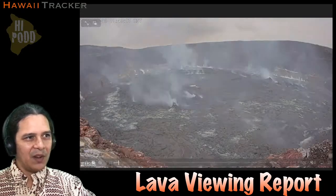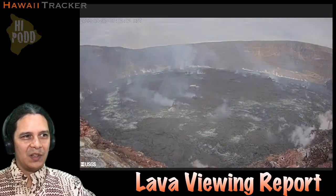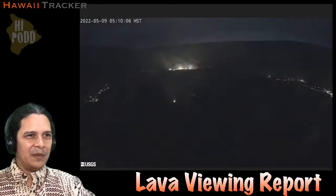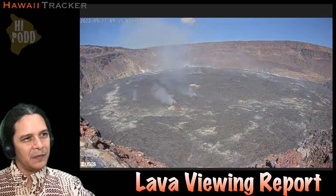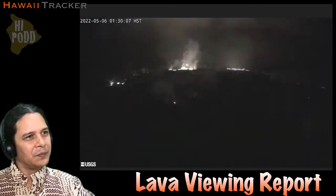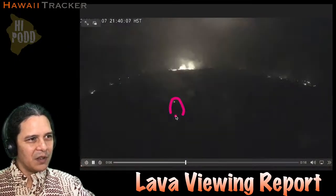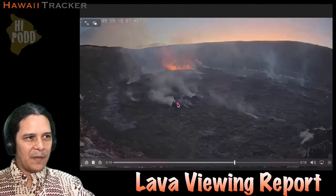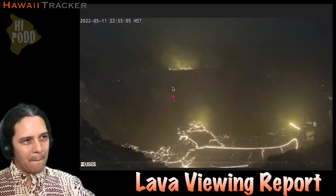And so let's look at the B1 camera just for completeness to see a different view of these ooze-ups, especially the ones that occur here in the foreground are the ones that I like to see because they're well framed in this camera view. But I think that happens once here at the end. There it is, a big flow at the end there. So, interesting to note, still fume coming out of these cones. These cones are pretty big here on crater floor. We'll have to ask for a measurement, perhaps, at some point.